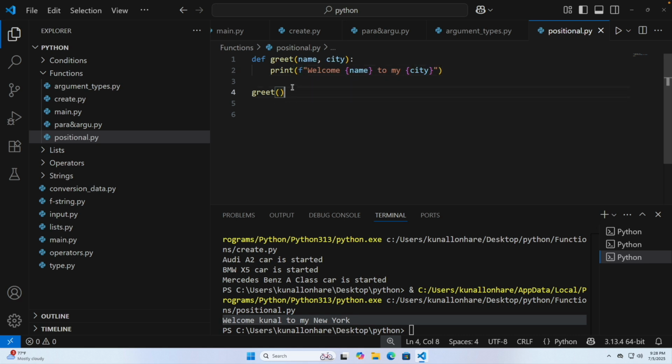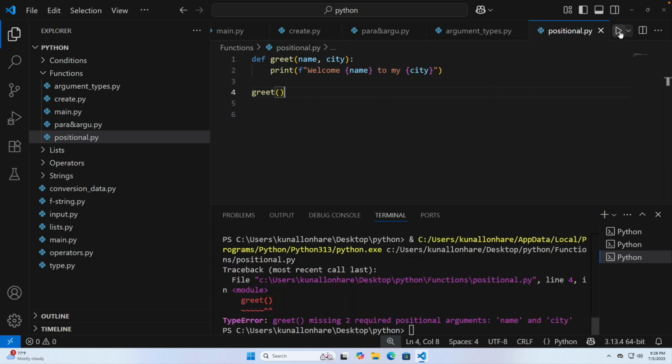Now again, if you run it, it will say two missing arguments, because we have not mentioned the name and the city.